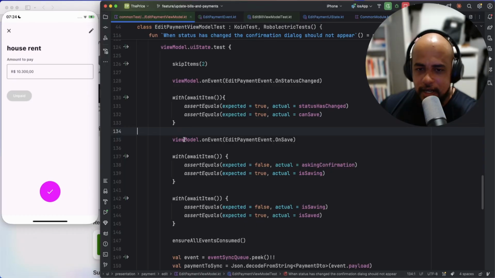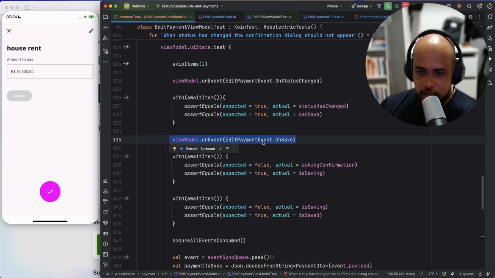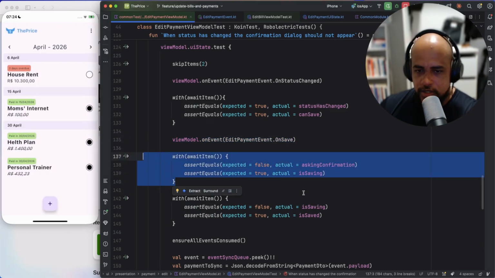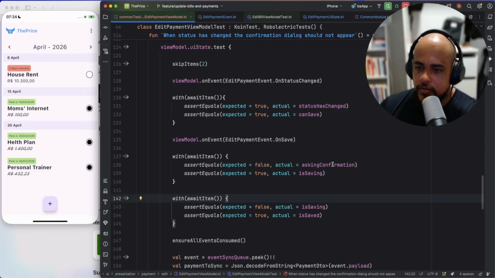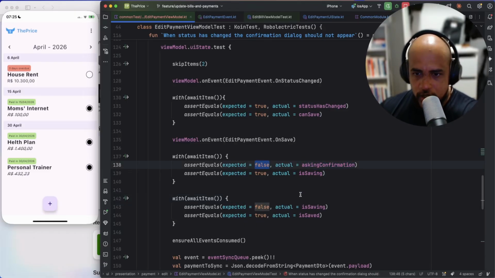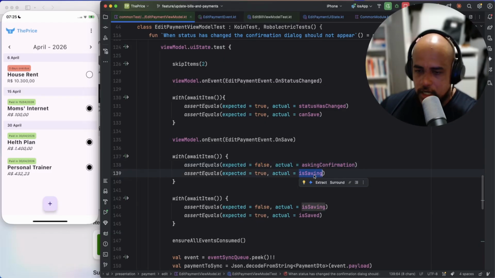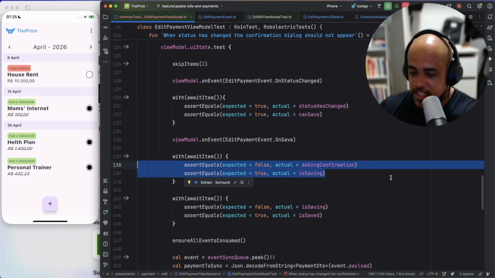And then after that, I execute another action, which is on save. So I send another intent to the view model, which is the press of the user. And I just check that asking confirmation should be false, so the dialog will not appear, and the loading status is saving, true. This informs me that the saving mechanism started.